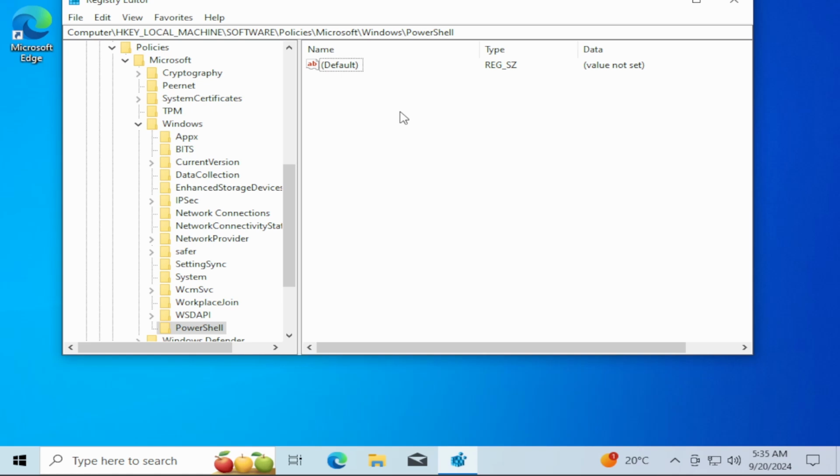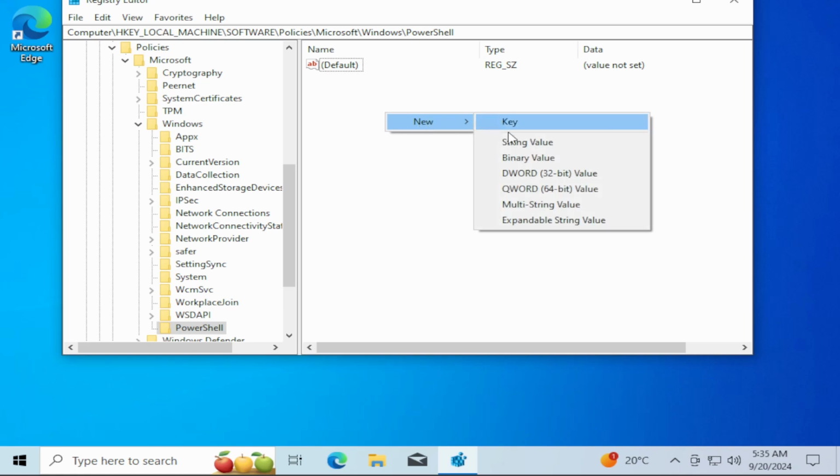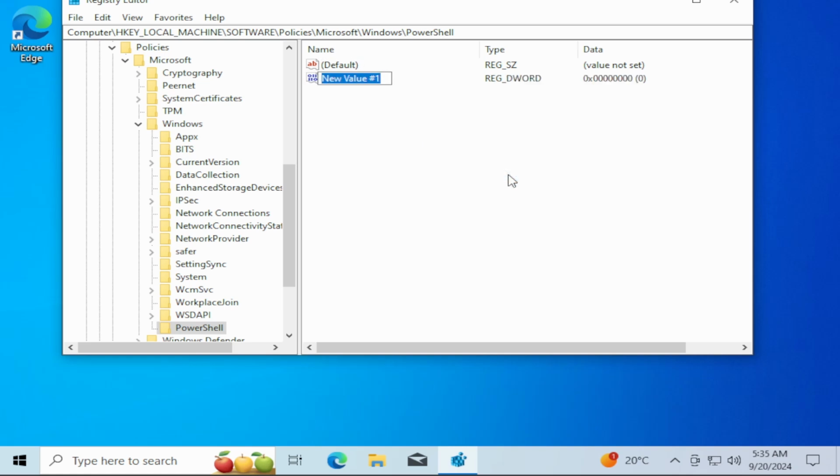So in the folder you want to create, just right click, say new, you want to create a DWORD 32-bit value, and we'll call that EnableScripts. So again, exactly the same wording.